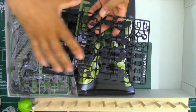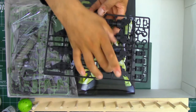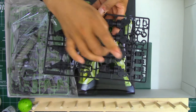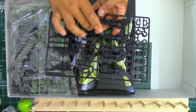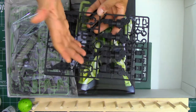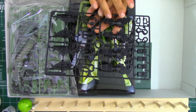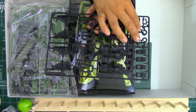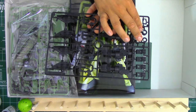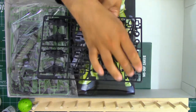But you've got the feet, you've got the lower leg frames, and I believe these kind of peg around, kind of layers up the armor. It's kind of neat. There's some panels we looked at earlier that would then peg on top of these. So you've got multiple layers of structure on top of just the basic leg frame. Then you've got your inner leg blocks for the knees. The poly caps would fit inside these, and then there would be additional detail parts that would fit over top.